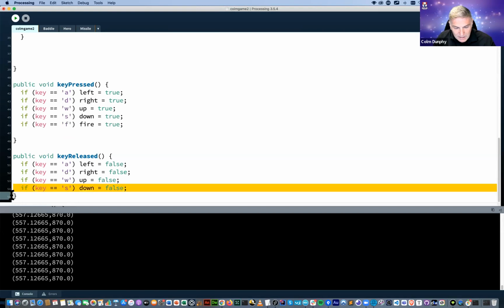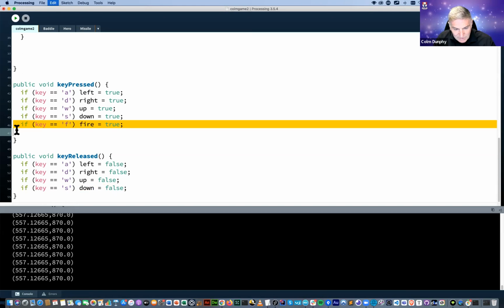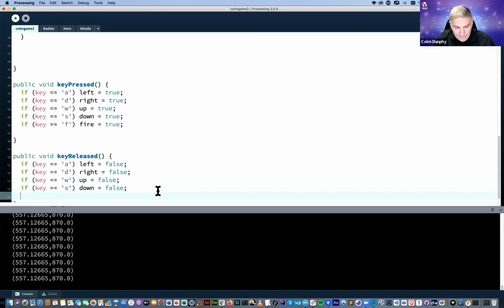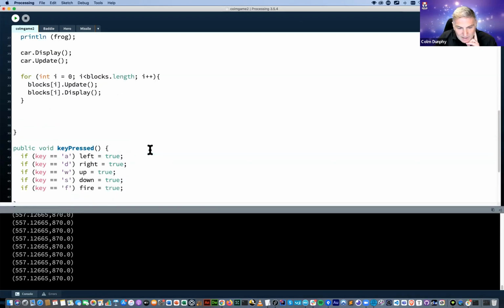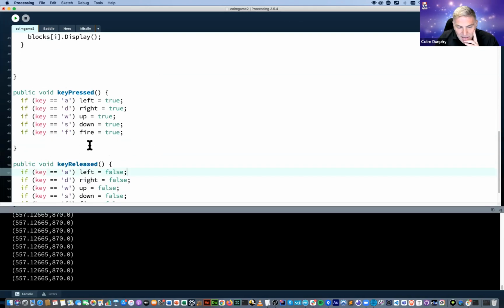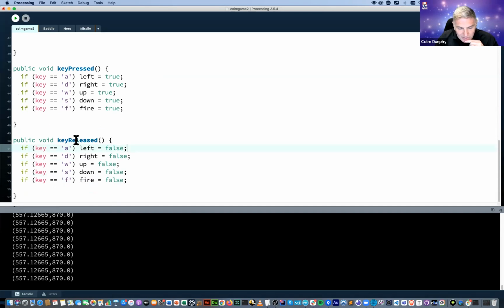And in the key release, I'll handle it there as well. So just copying that down here, and we'll just set it back to false. So this means you can only fire one bullet at a time. Okay. Now, this is going to pick up that I've pressed F to fire a bullet.